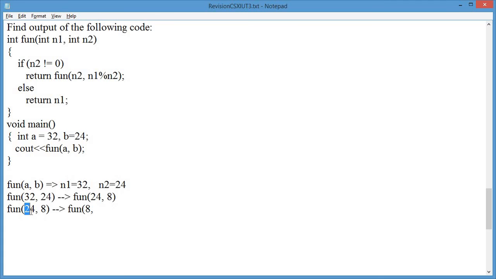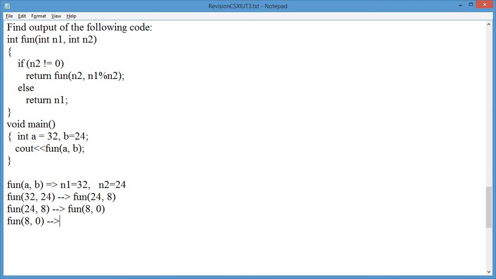See, you always have to consider the first one as n1 and the second as n2, though in this step we are copying the value of n2, thereafter when it goes for the next function call, it is becoming n1. Okay, so it's 8 here, and as we know 24 is fully divisible by 8, so remainder is 0. Now we come to the function call with 8 and 0.